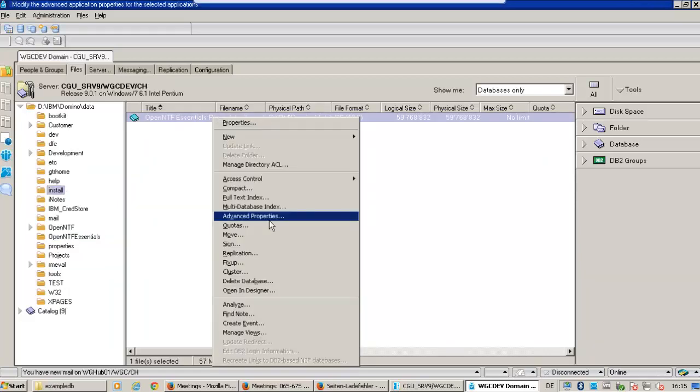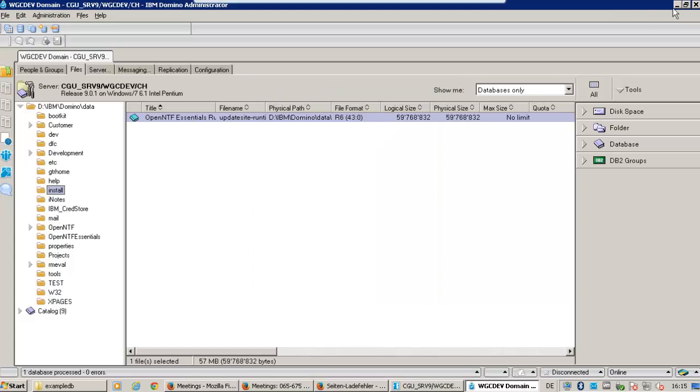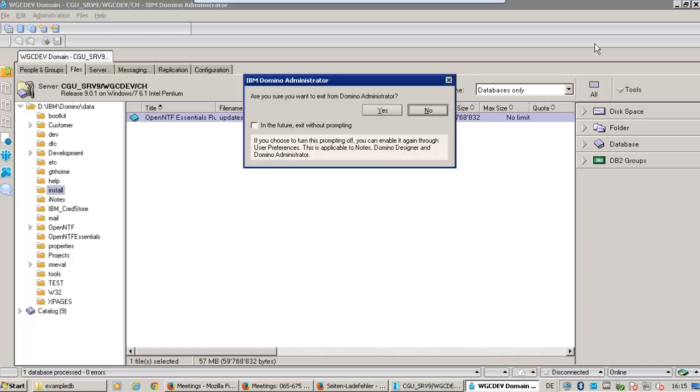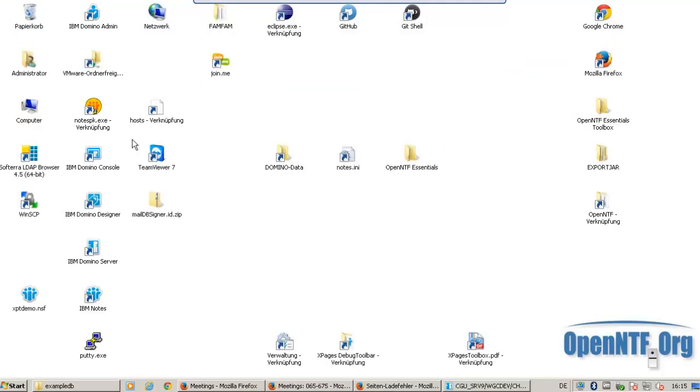I personally also sign the OpenNTF Essentials Runtime update site. So that's done. That will be done in the backend. Let's start my client.